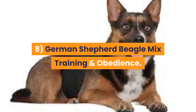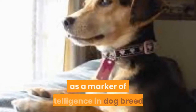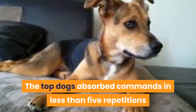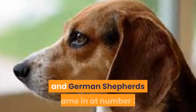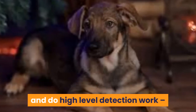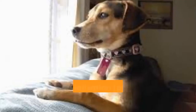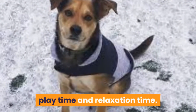8. German Shepherd Beagle Mix training and obedience. Neuropsychologist Stanley Koren, PhD, wrote a book called The Intelligence of Dogs, where he focuses on trainability as a marker of intelligence in dog breeds. He references the assessments of 110 breeds by more than 200 professional dog obedience judges who scored breeds based on working/obedience tests. The top dogs absorbed commands in less than five repetitions and obeyed them 95% of the time or better. He lists the top 10 breeds that met that criteria, and German Shepherds came in at number three, whilst beagles came in at number 73. Having said that, beagles are fully able to be trained to be working dogs and do high-level detection work, so it can't accurately be said that beagles can't be trained or lack intelligence to do high-level tasks.